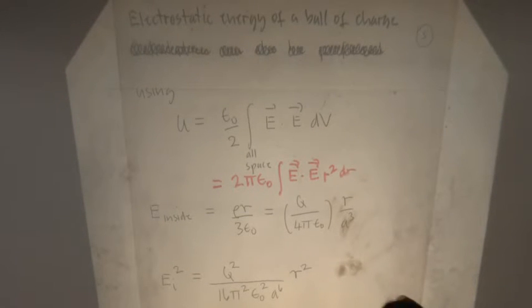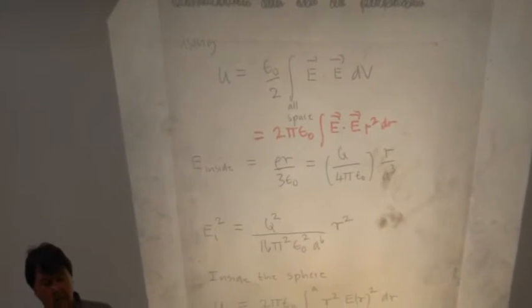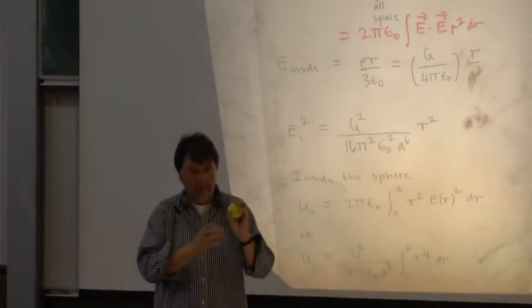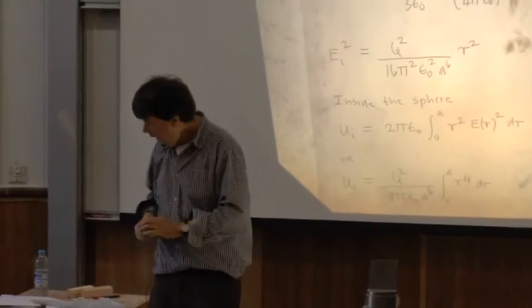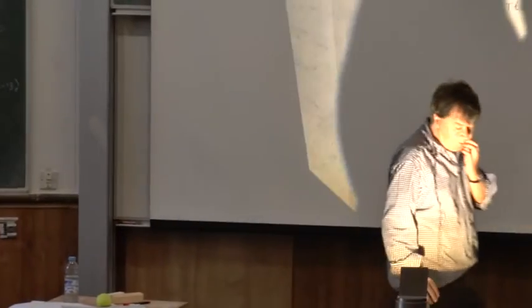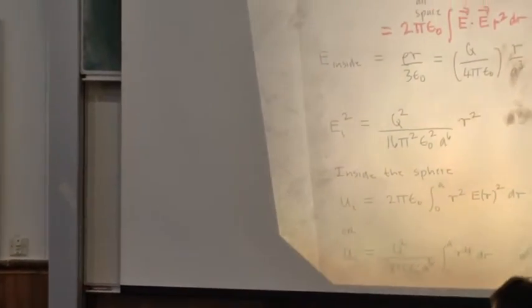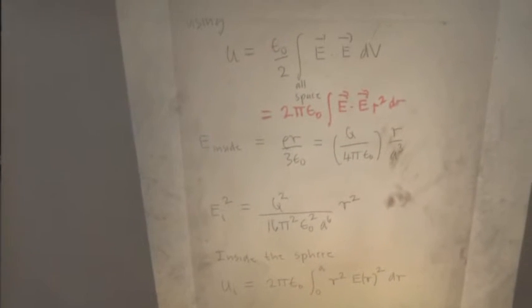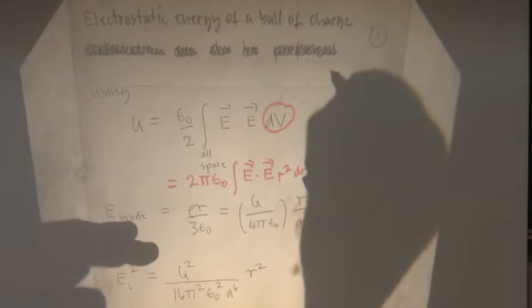But where is the energy in a ball of charge? Now you'd think from the first idea, if this was a uniformly charged sphere, that the energy would be inside the ball, because you think, well, all the charges are interacting with each other within the ball, and the energy will somehow be contained within the ball. And so the answer comes as a very big surprise, and that's what I'm going to work through in the next few minutes.